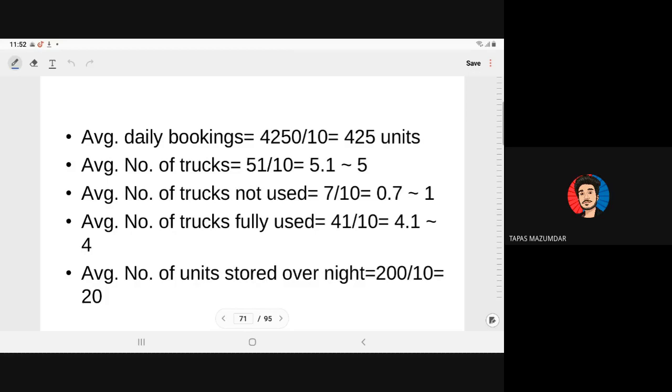So without actual physical booking, without physical trucks, we have simulated for 10 days using the random number. That is the beauty of the simulation. It means now you can play ludo without a die. Just using the random number table you can play ludo. Clear? So that's all for today. The next class is very, very important. Next class I will demonstrate how to simulate the queuing system, the queuing process.